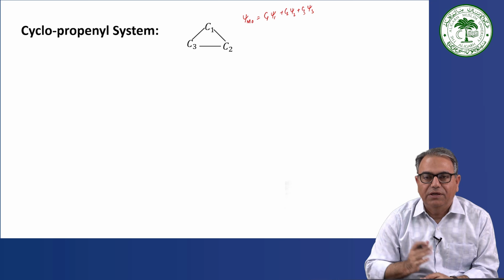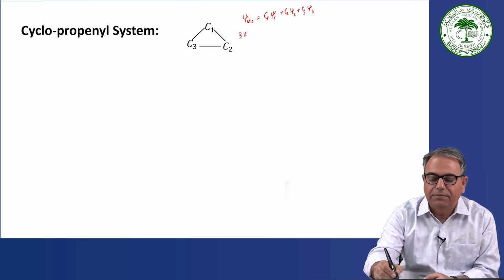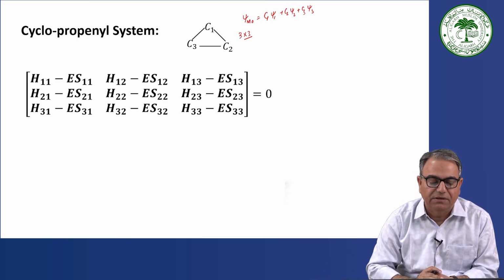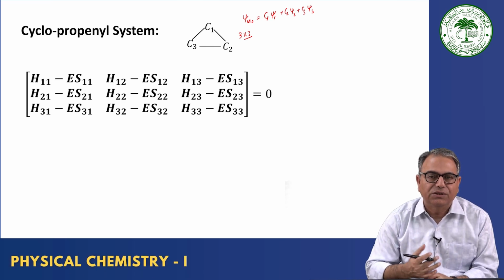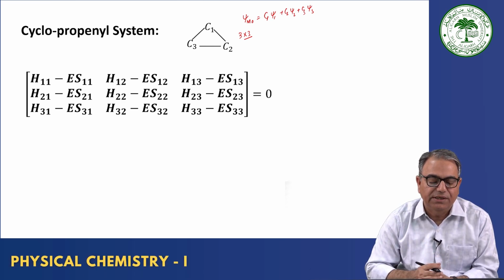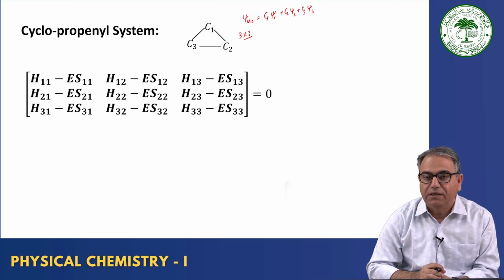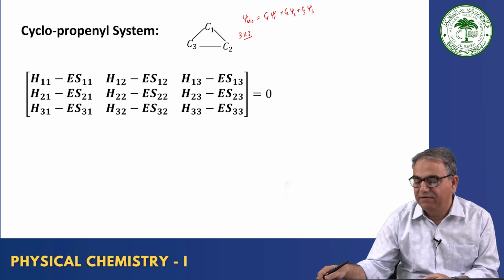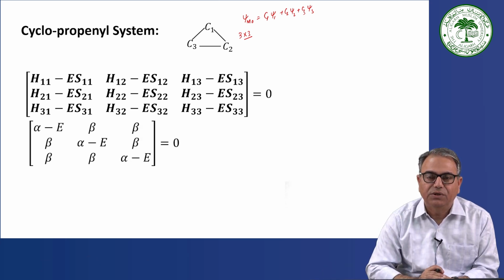Okay. So if you do the variation treatment of this, what do you get? You get a 3 by 3 secular determinant, and that 3 by 3 secular determinant is like this one, where you know, since we have done many times, you remember which is Coulomb integral, which is exchange integral or resonance integral, and which is your overlap integral. So that you know, I will not repeat because I have repeated many times. Okay. So this is your 3 by 3 determinant. Now according to the approximations of Huckel, we will write the terms in terms of alpha and beta. So in terms of alpha and beta, you get an equation like this one.